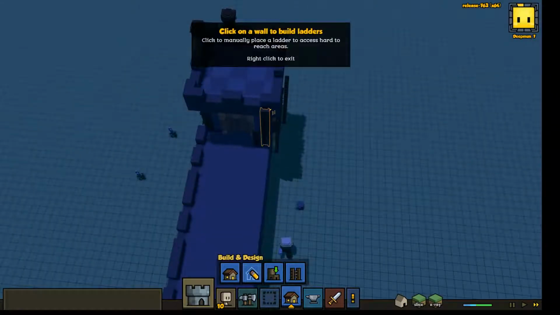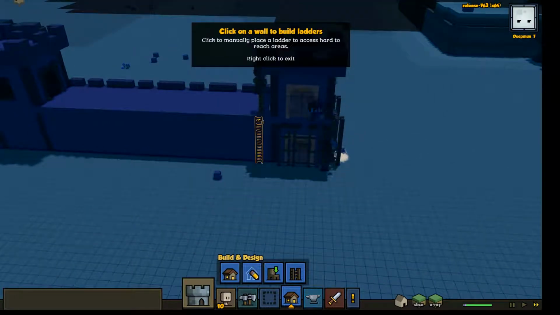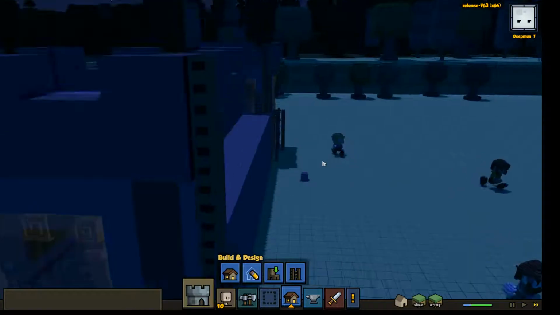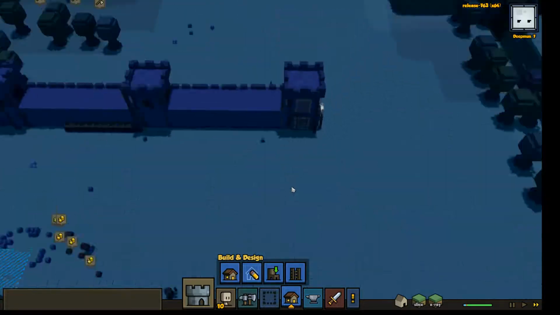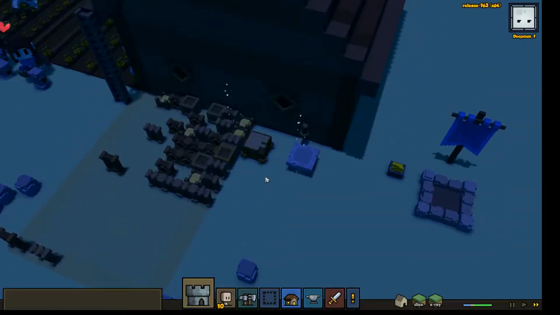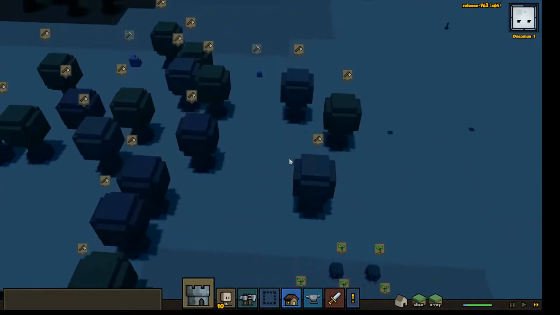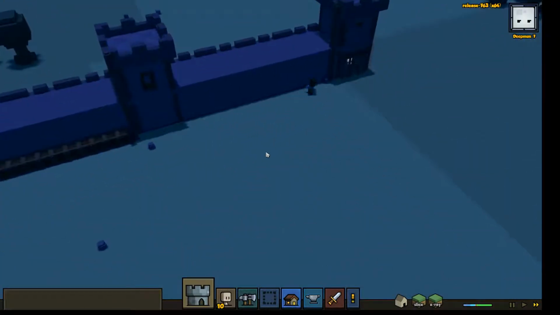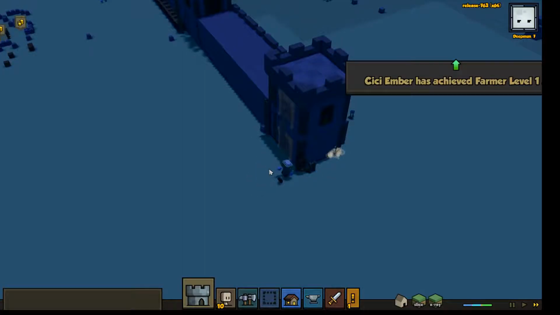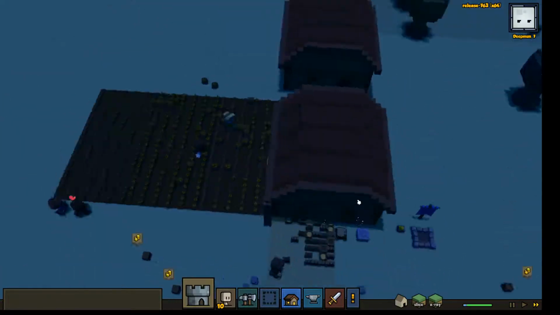Alright, so seeing as this is going to be a corner, we'll put the ladder there, and then down to the ground there. And that way they should be able to escape reasonably easily. Good. Another level 1 farmer. Excellent.